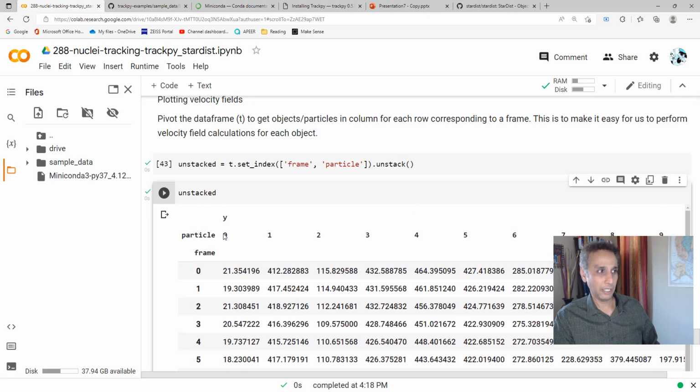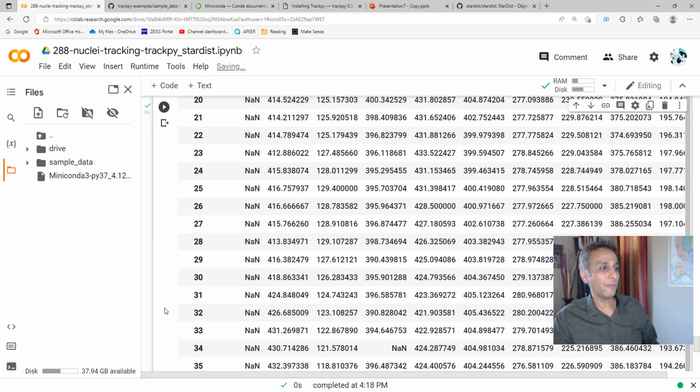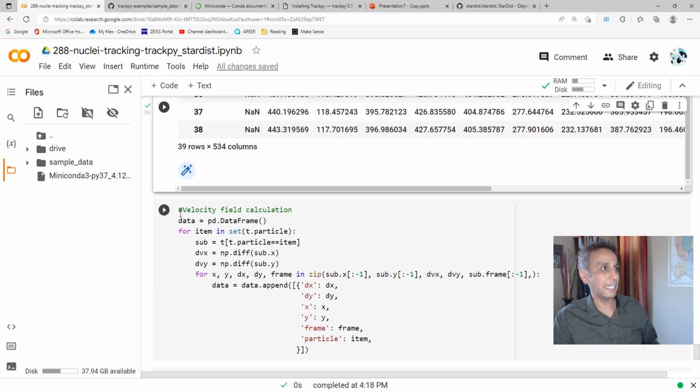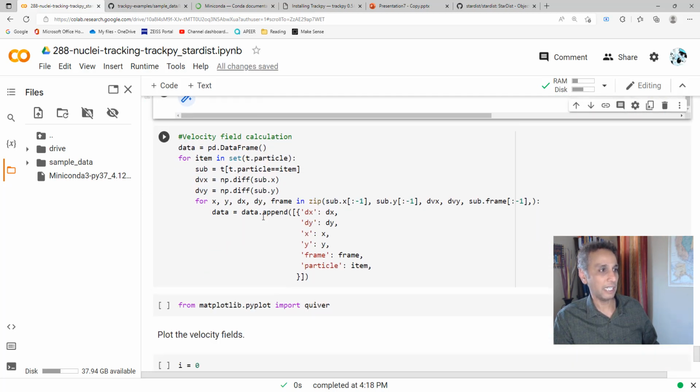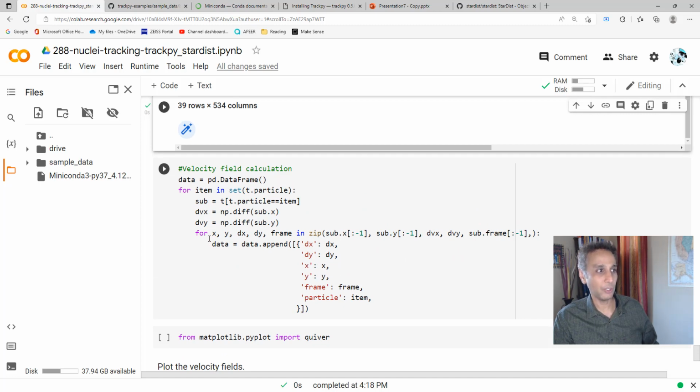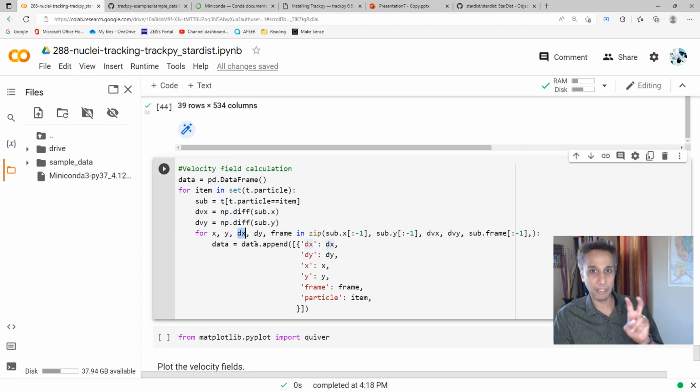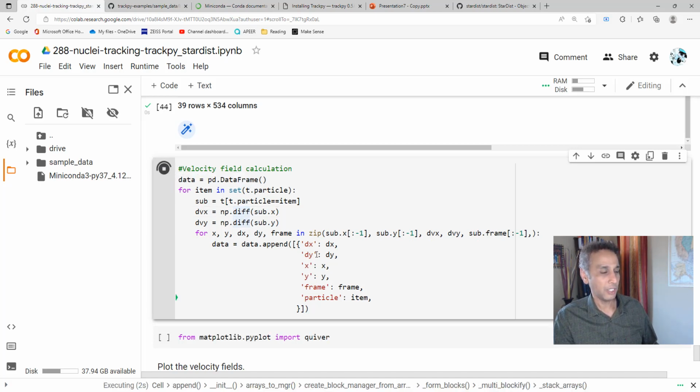For each particle, for each object, this is the frame, and these are the values right there. Now, if you go down and calculate the velocity fields, you have to do x and y, dx, like the change in x, change in y. Again, look at the documentation. It gives you much more information than I can actually provide you right here. I'll just show you what the end result is going to be.